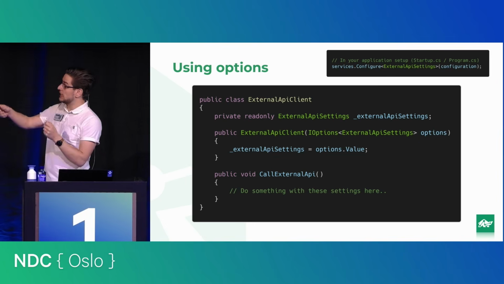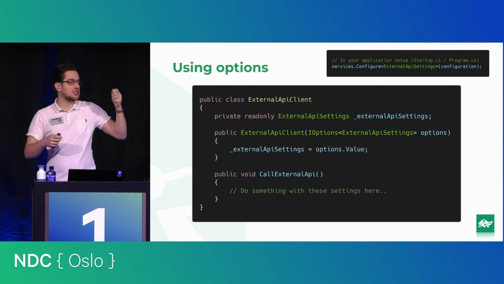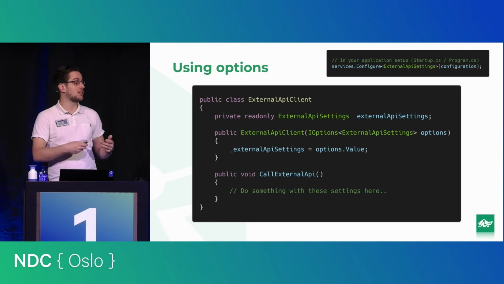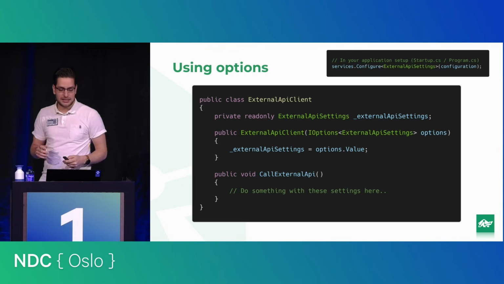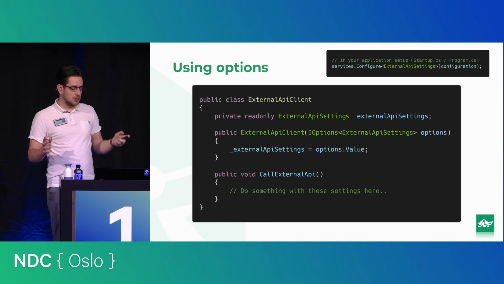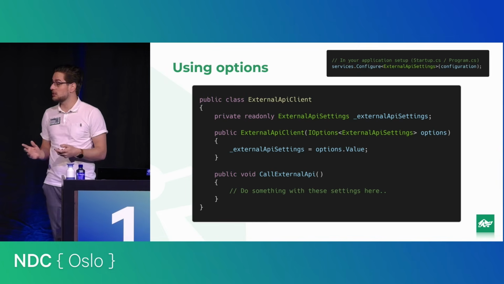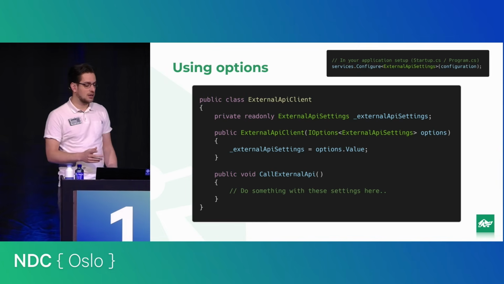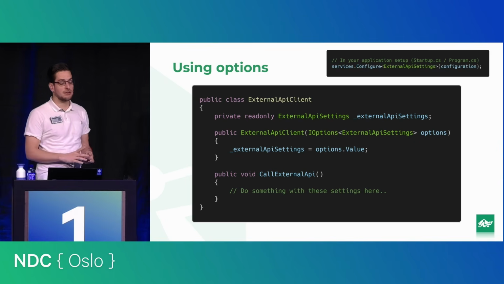So the second time that this class gets instantiated, it no longer needs to go through the configuration system because it will already have it cached in memory. And this basically fixes those problems that we talked about before. There's no more access to data that it doesn't need. It has no way to access database connection strings or feature flags or whatever it wants.